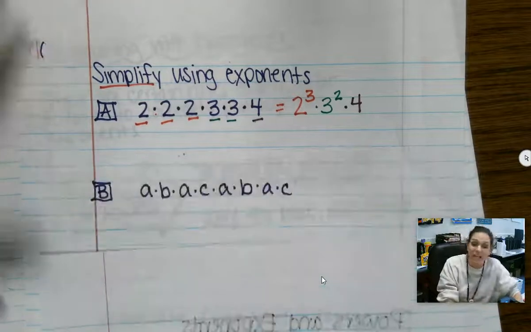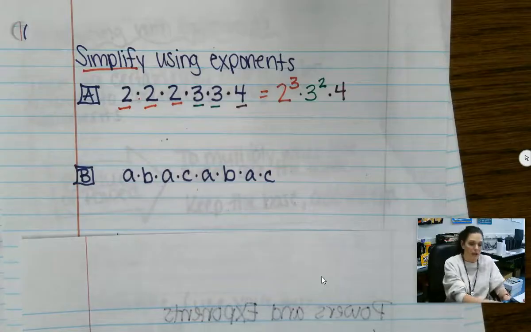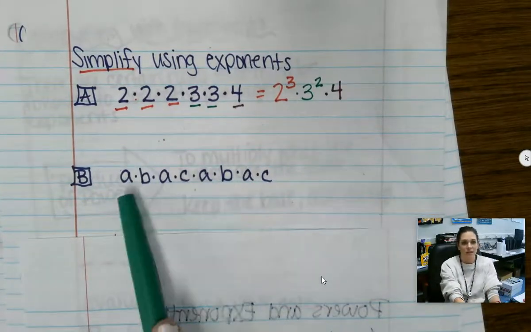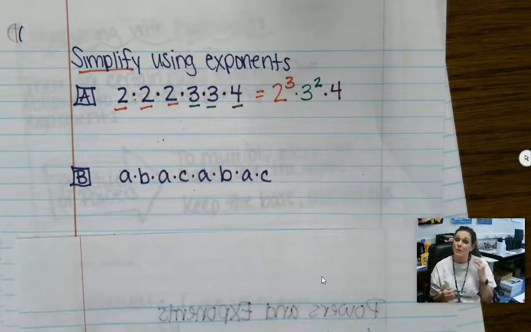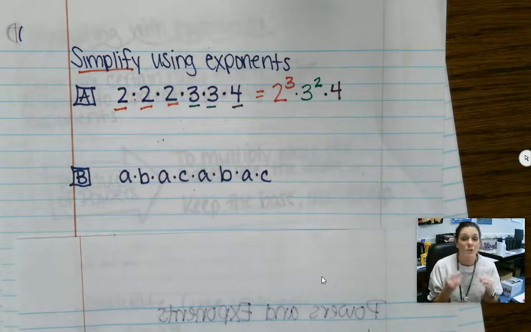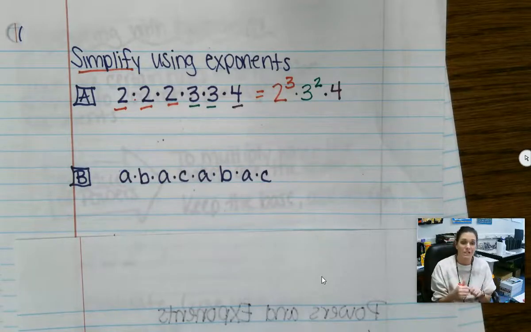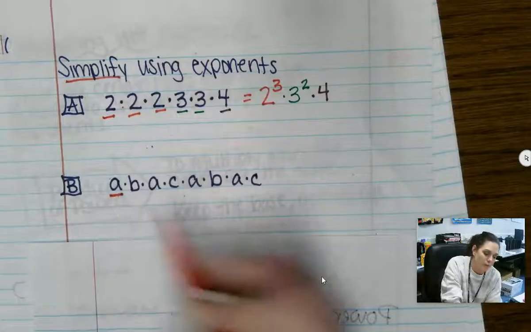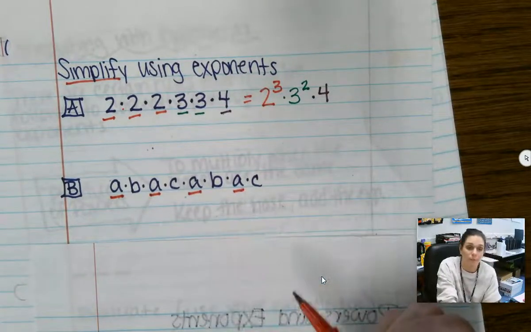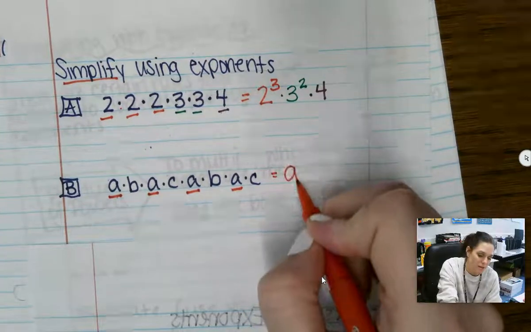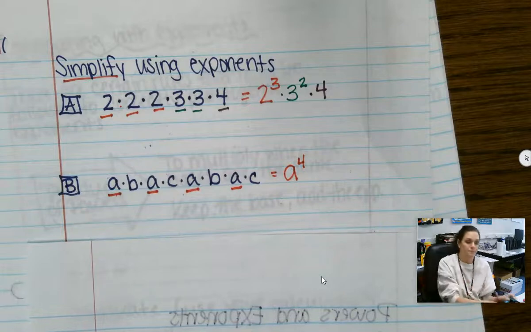Okay? Let's take a look at this in letter form. It's the same exact strategy. All right, I analyze it and I see the letters A, B, and there's a letter C in here. So we're going to combine and notice there's multiplication amongst all of them, which means I'm using exponents. All right, again, if there was addition, it would be a coefficient. All right, so I'm going to start with the letter A. I have 1, 2, 3. I have 4 of them, which means I have the base of A to the 4th power because there's 4 A's.